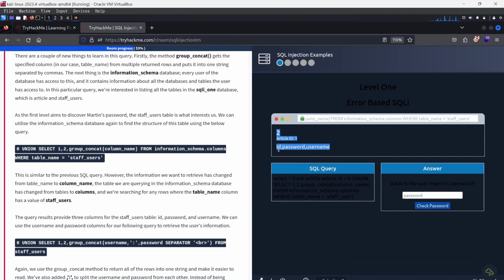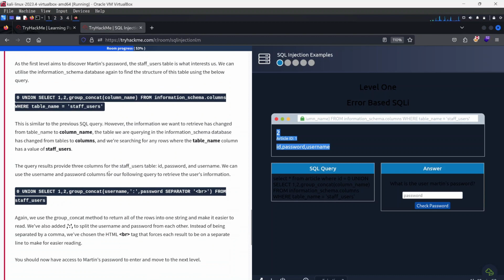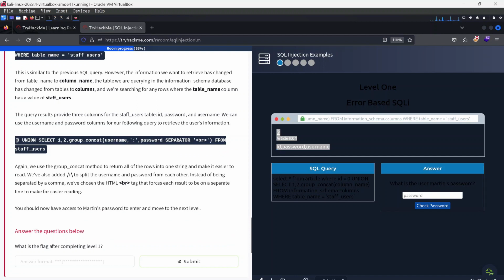It contains 3 columns: id, password, and username. Now the query result provides the 3 columns from staff_users. Like we know, we can now use the username and password columns for our following query to retrieve the users' information. So I'm going to copy this and pull it up again. We use the group_concat method to return all the rows into one string and make it easier to read.